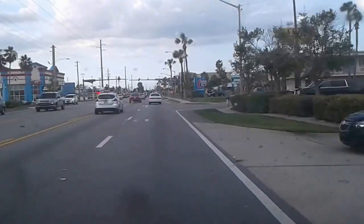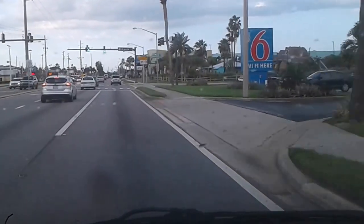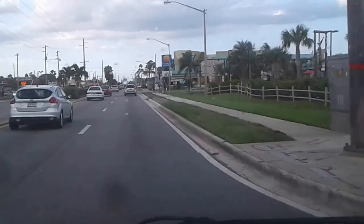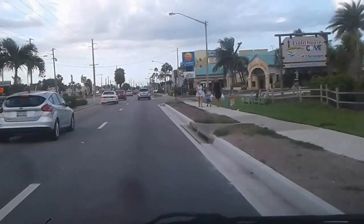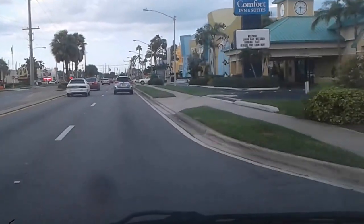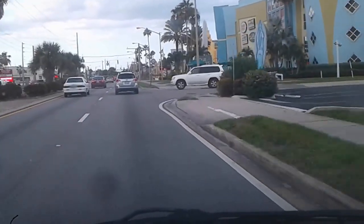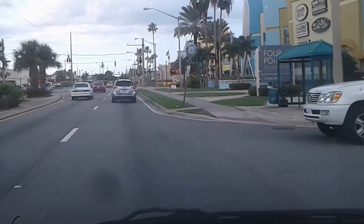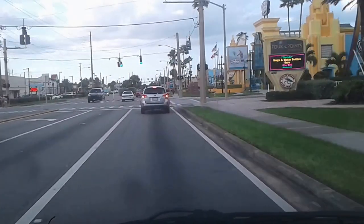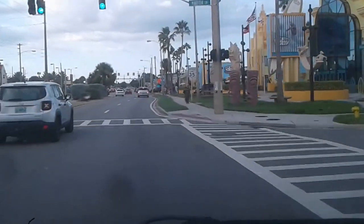And we're getting ready to come up on Ron Jon's, coming up real soon. St. Lucie Boat Lane is what they call it. The Four Points by Sheraton is right here on our right. It's this other funky looking building. And right next to that is Ron Jon's. So the Dollar Tree is about four blocks maybe south of Ron Jon's. I'm gonna go ahead and go to the Ron Jon's side.